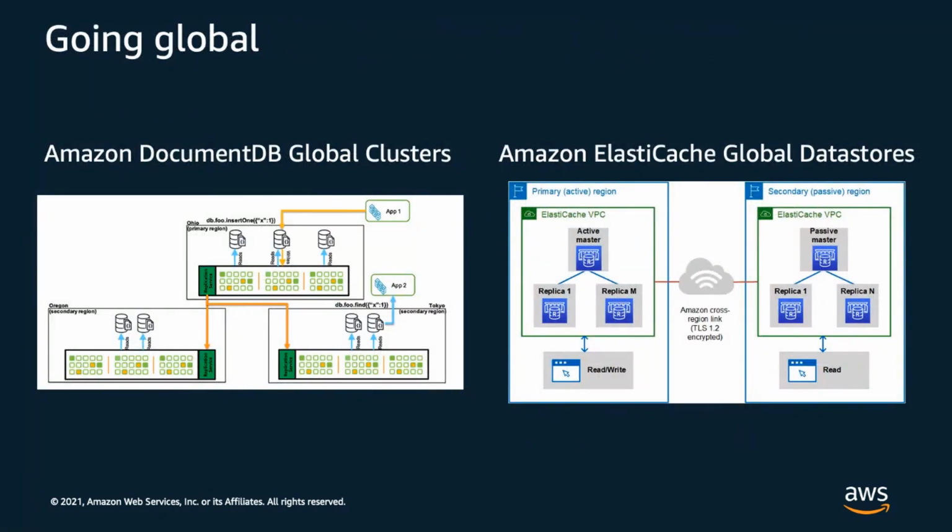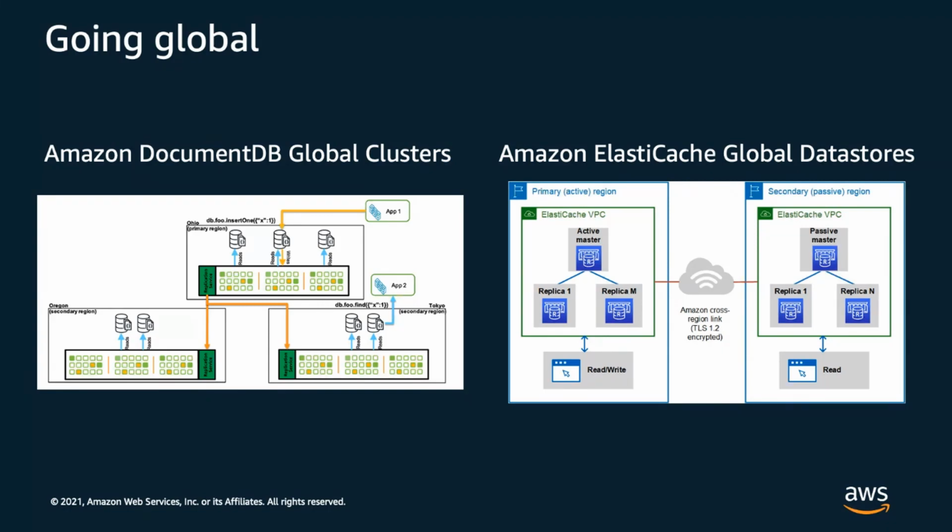Additionally, both DocumentDB and ElastiCache allow you to go global. Now, with DocumentDB, you can leverage the recently released global clusters to help with disaster recovery and even data locality. Since the data is replicated in near real time, global clusters allow you to be up and running in a new region in less than a minute if a regional outage occurs. And since that replication is offloaded to the storage layer, there's going to be little to no impact to your application performance, since the application is connecting to the compute layer up front. So that means you can leverage those low replica lags of less than 1 second to even utilize those secondary clusters to perform local reads, letting you build that globally distributed application.